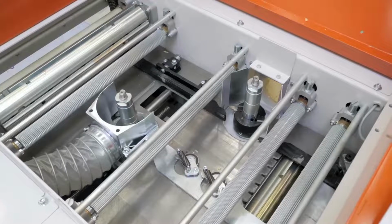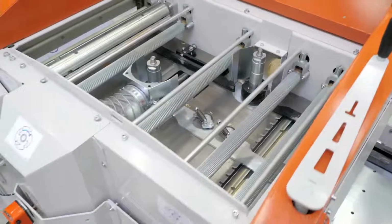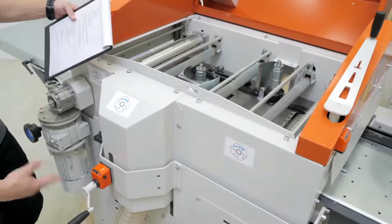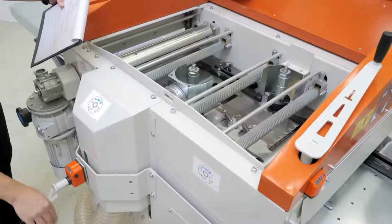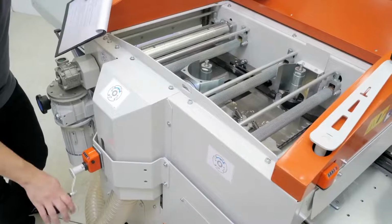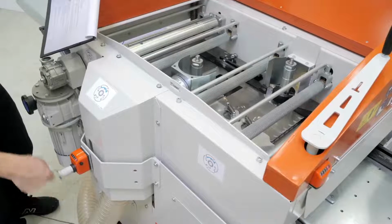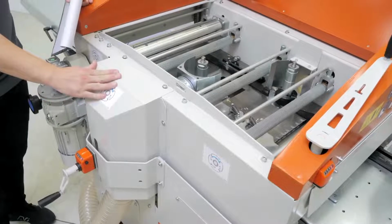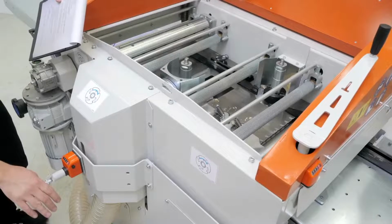Let's have a look at the controls of each cutter head. If, let's say, the side cutter head on MP260 had just a relative scale on the crank, here is actually a mechanical counter. Whenever we turn it, it shows us the capacity of the machine straight away. And as I'm turning it here, the side cutter is moving left and right. We will be showing a demo of this machine later on, just after my presentation, and the operators will set the machine back the way they need it.